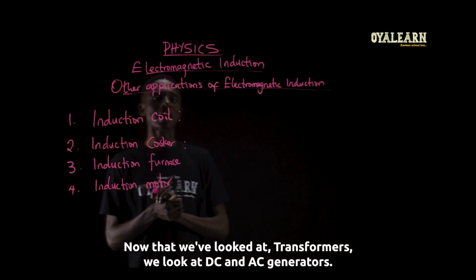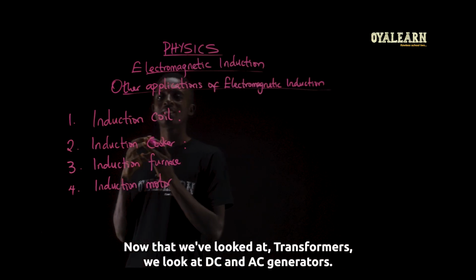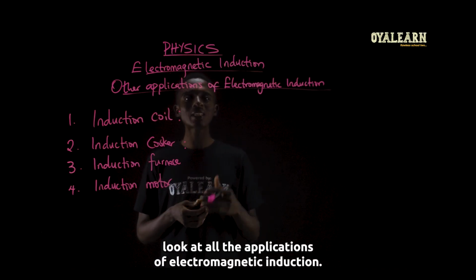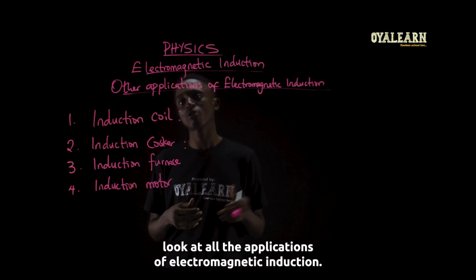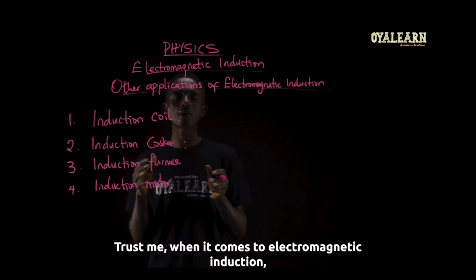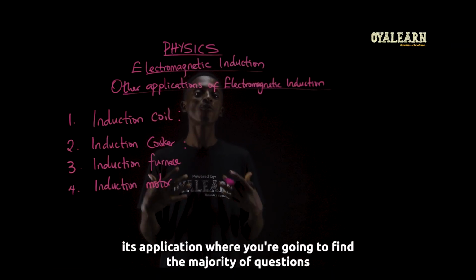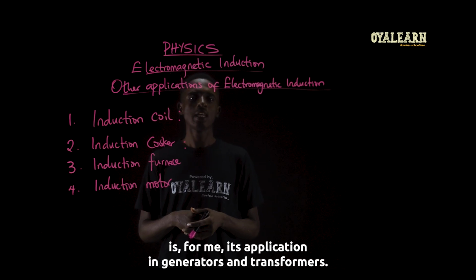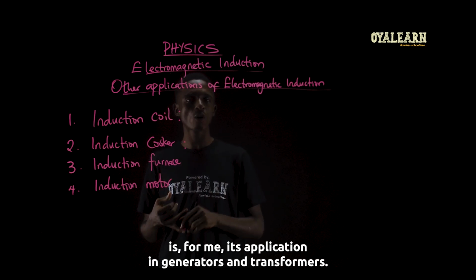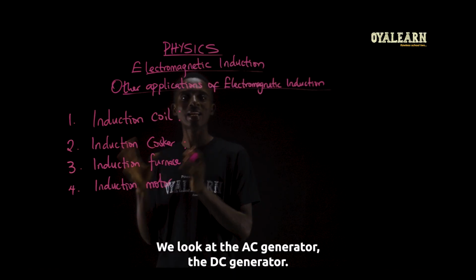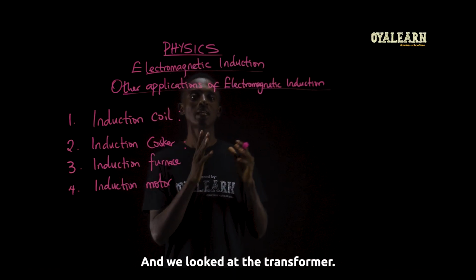Now that we've looked at transformers, and DC and AC generators, it's important that we also look at other applications of electromagnetic induction. Trust me, when it comes to electromagnetic induction and its application, the majority of questions are from its application in generators and transformers. We've been able to look at that. We looked at the AC generator, the DC generator, and the transformer.